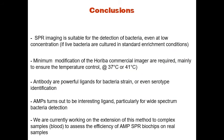Well, as a conclusion of this webinar, hopefully I convinced you that SPR imaging of multiplexed biochips might be used for detection of bacteria. In the case of live bacteria suspended in culture media enabling their multiplication, very low levels of contaminating pathogens are detected. The use of antibody biochips enables a strain and even serotype identification. In this case, the success is highly depending on the antibody efficiency.